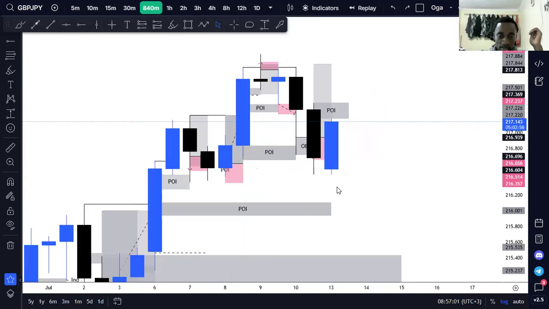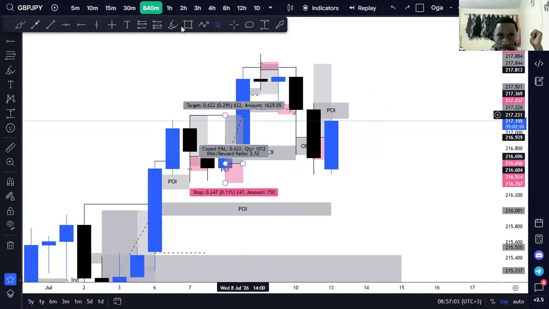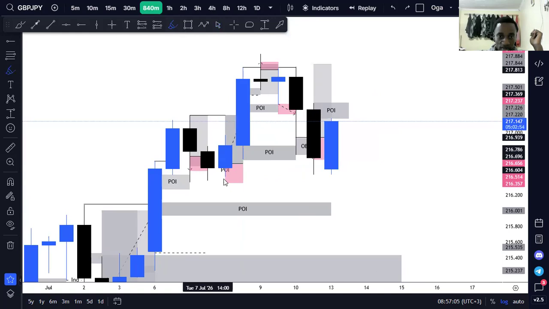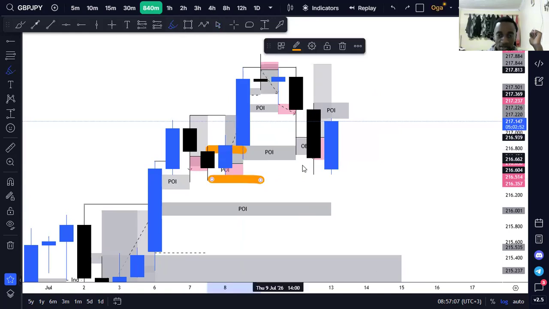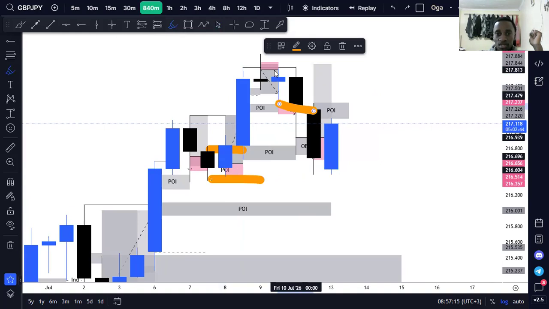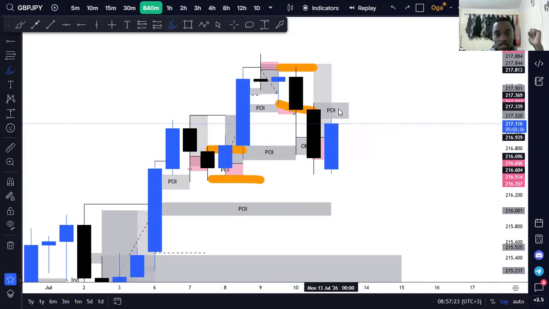You can see it reacted to the order block here, the bullish one here, and now it's pushing to the bearish order block. But it's not a must that price will push to this bearish order block first. It can just react to the first liquidities here, which I've marked on a lower time frame.